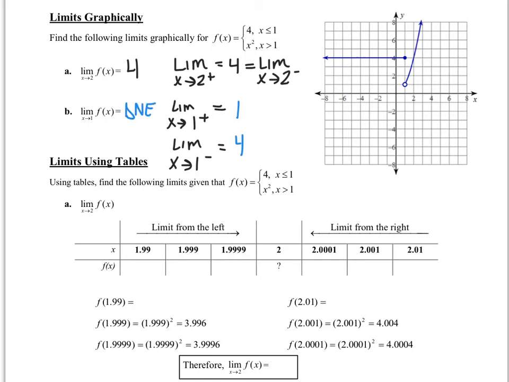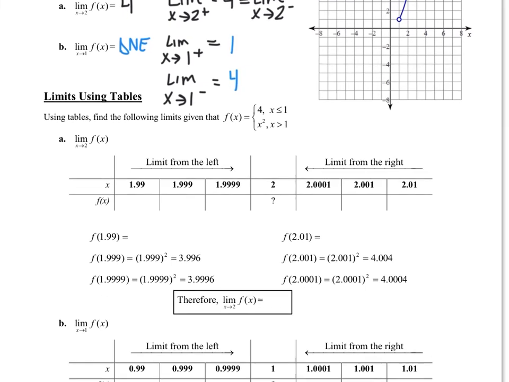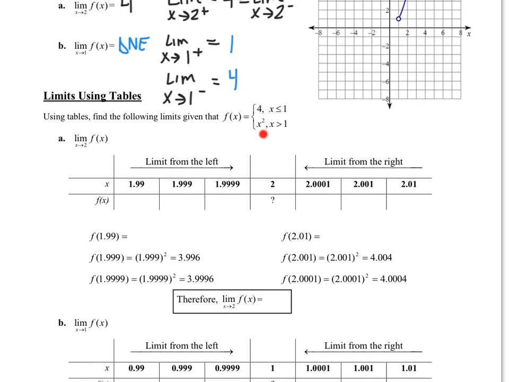So let's see if we could prove these 2 things using the tables. What I'd like you to do is take a look at the piecewise function here, and I want to look at the graph as x approaches 2. So which side of the graph am I going to look at? Am I going to look at the x squared or the 4? You should be telling me x squared, because 2 is greater than 1, so it would fall under this category. Look what I did here: I did 1.999 squared, and I got this. So fill out what these should be, then fill out the chart and see if you can find the limit, and hit resume when you're ready.